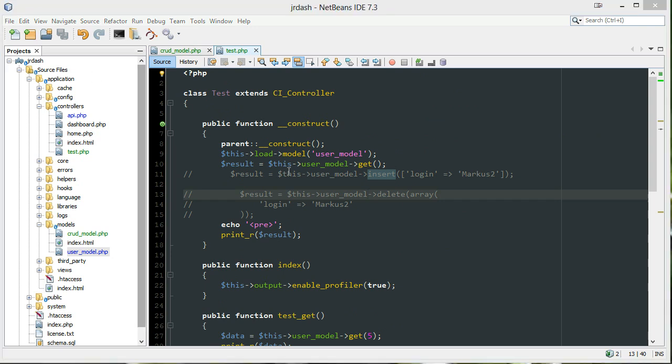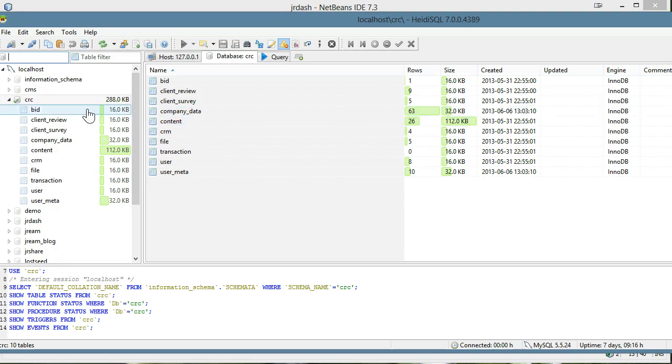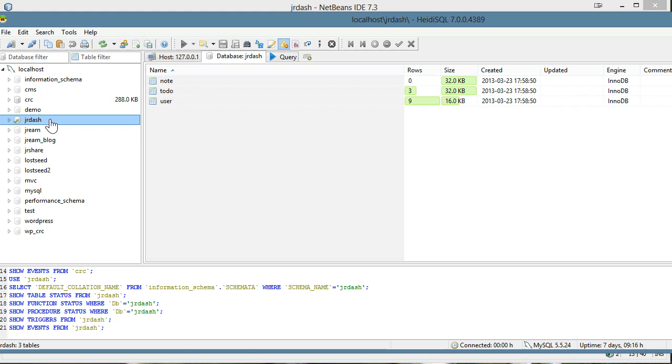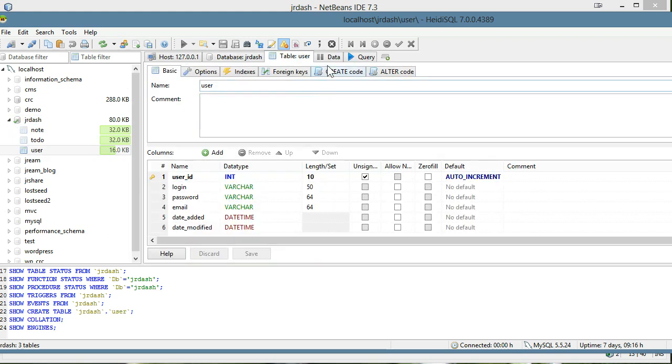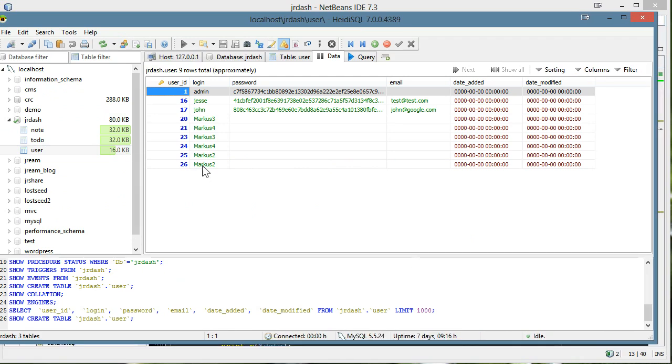I'm actually going to open HeidiSQL so we can take a look at a couple things. And let me go to junior dash user data. Okay, my window's a little big. So I want to update ID 26 right here, and I just want to set his password to something.